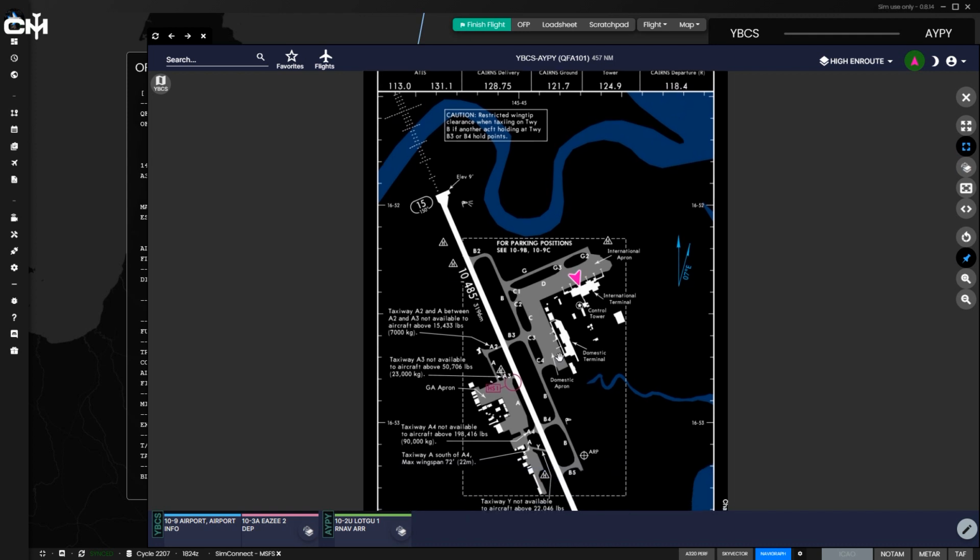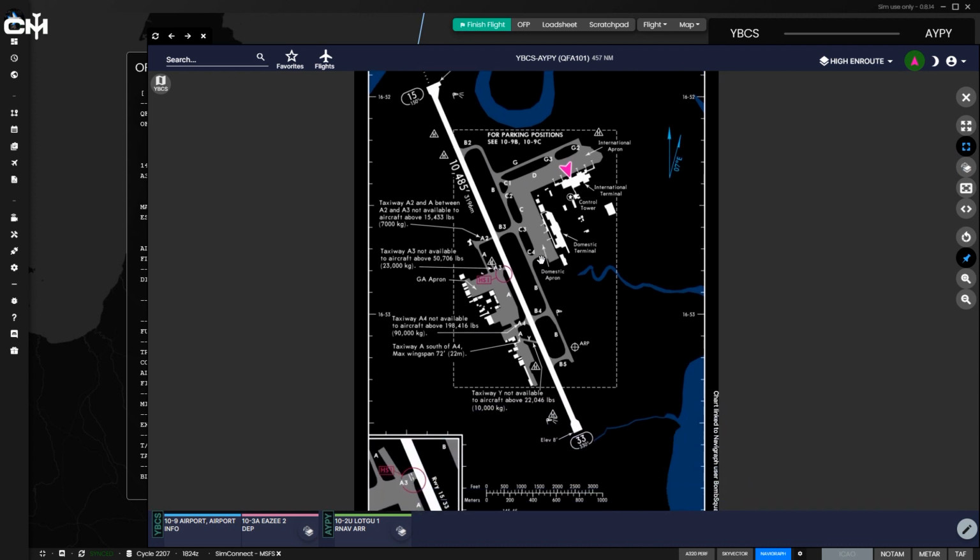We're going to be taking runway 15, so we're going to push back. I've already set the pushback up. So it'll be nose right, tail left. We're going to taxi down here on Delta to Charlie 1, and we'll take that up to Bravo 2, and then we're going to have to back taxi and turn around up here on the runway.